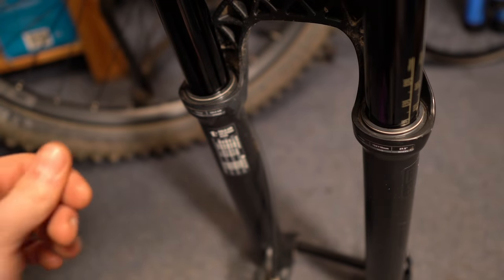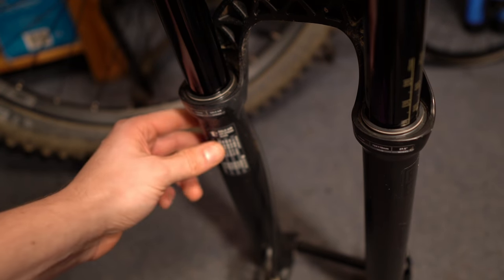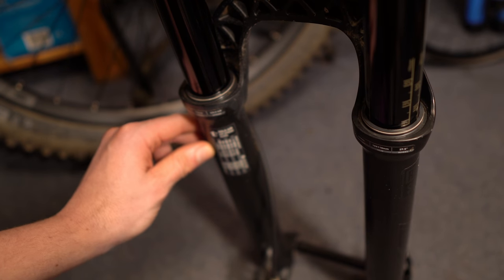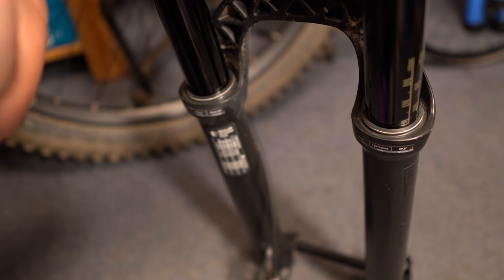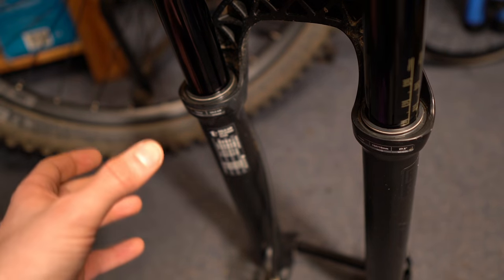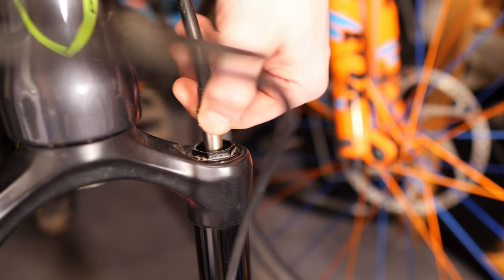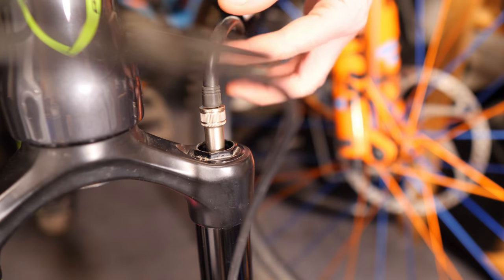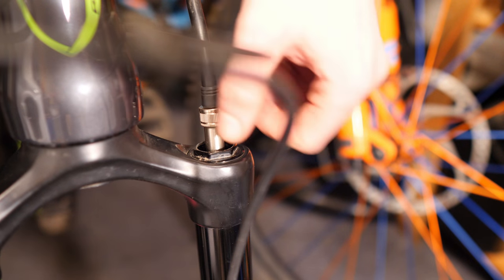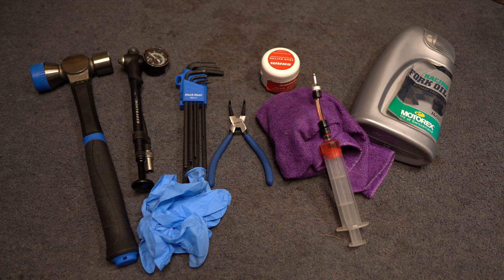If that hasn't resolved the issue, try this alternative method: inflate the air spring to its maximum pressure. This fork has the pressure printed on the fork leg, but if yours doesn't, make sure you find out the maximum pressure first. Inflate to that pressure and repeat the procedure we did before. Once at maximum pressure, just remove the shock pump — the noise you hear is just air trapped in the hose, not air coming out of the fork. So don't over-inflate it; just put it to the pressure you want.